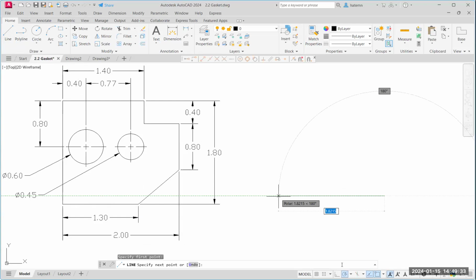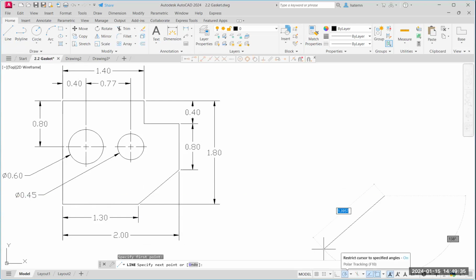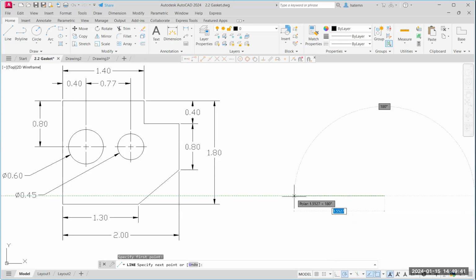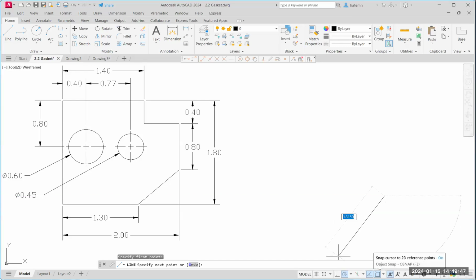Now notice down here at the bottom, I do have my polar tracking on, which allows my lines to stay at the 180, 45, and so forth around my circle. And I also have my object snap on, which we will use for this, and then also my object snap tracking, which is that green line that you see.